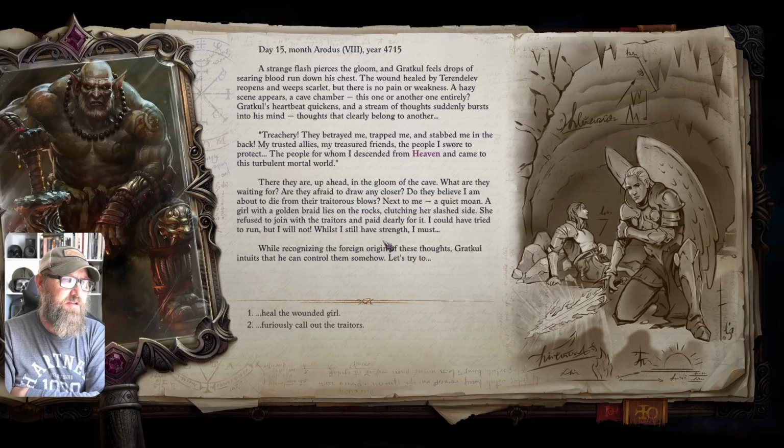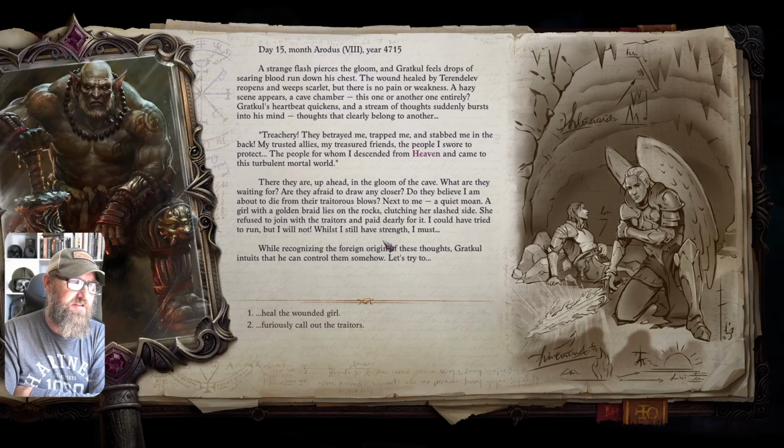Treachery! They betrayed me, trapped me, and stabbed me in the back. My trusted allies, my treasured friends, the people I swore to protect. The people for whom I descended from heaven and came to this turbulent mortal world. There they are, up ahead in the gloom of the cave. What are they waiting for? Are they afraid to draw any closer? Do they believe I'm about to die from their traitorous blows?